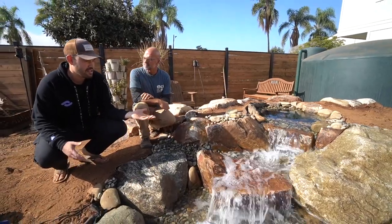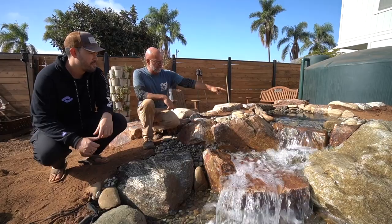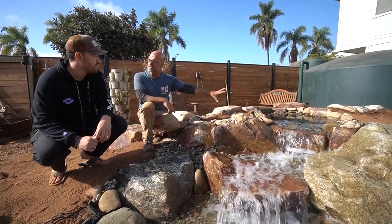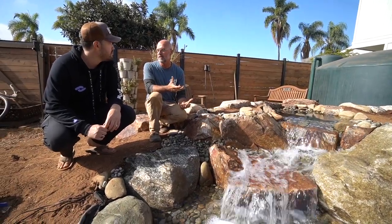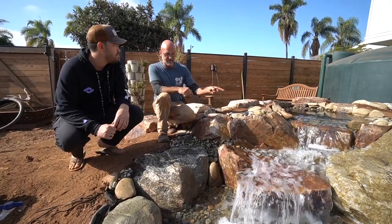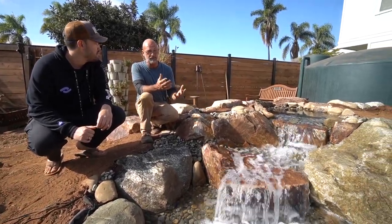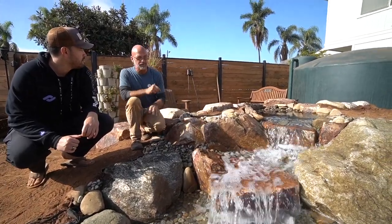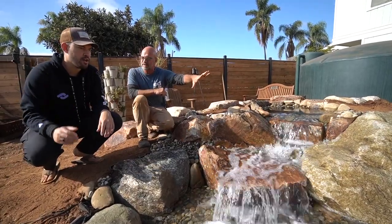The function of this is, of course, aesthetic, but also it's going to oxygenate the water. If you remember, we talked about all the organisms living in there, the microcosm of life. They're consuming nutrients in the water, breaking it down, detoxifying it from the fish waste. But during that process, they consume oxygen. The waterfall is going to reoxygenate, which is very important for fish health, but also for aerobic bacteria living through the entire river system, across all the rocks and stones and pebbles.